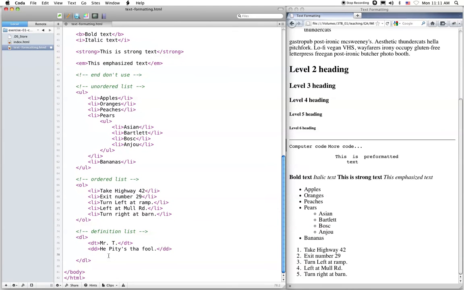And if we had a series of terms and definitions, you would simply alternate between a definition term and its particular definition again. So DT followed by DD.